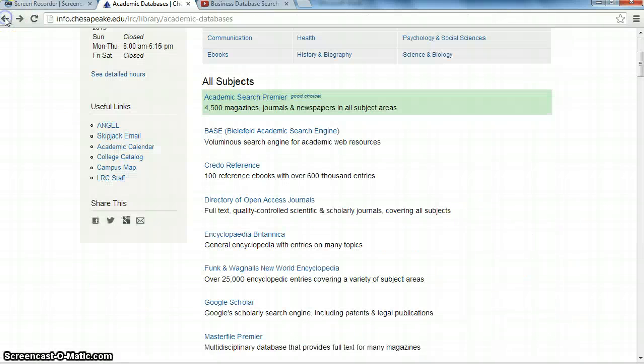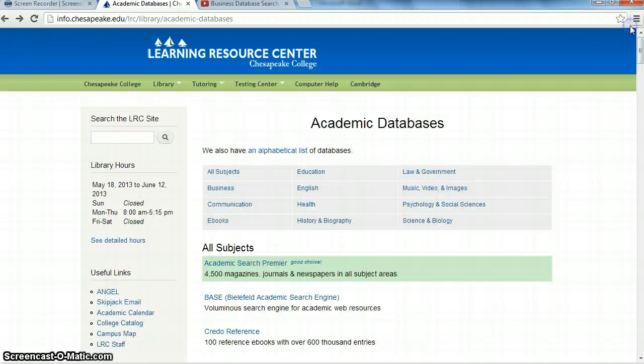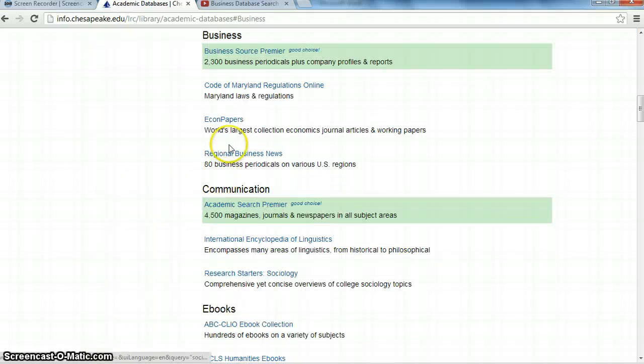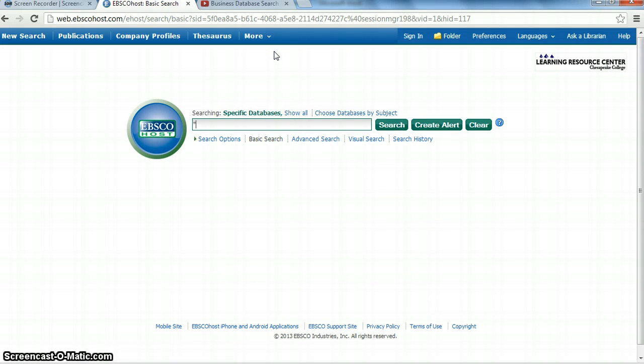Alright, and the last journal I want us to take a look at is under the business subject. Right, so we're at the top of the academic databases page. Click on business. It's this first one that's highlighted, Business Source Premier. Alright, and if I go into here, you'll note that I've been using these quotes. What that does is keeps my phrase together so that the search is not looking for just the word social or just the word responsibility. It's looking for both words together.